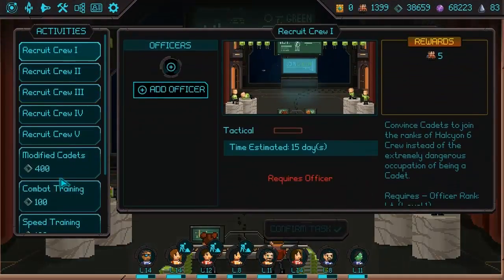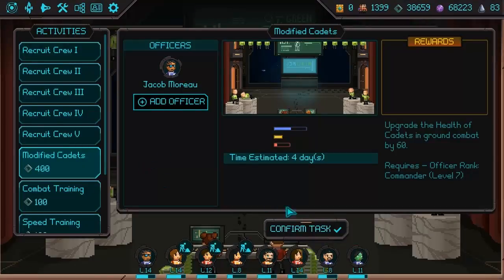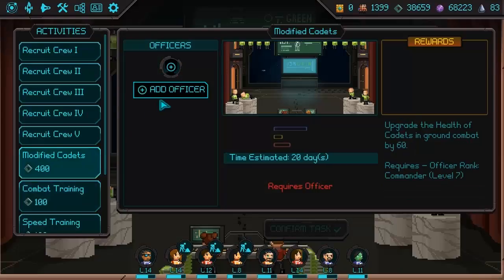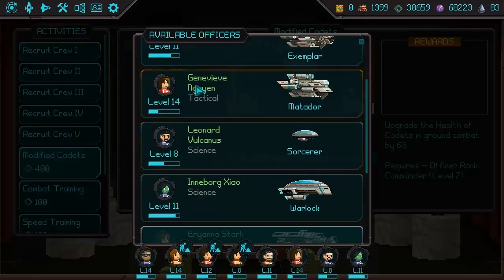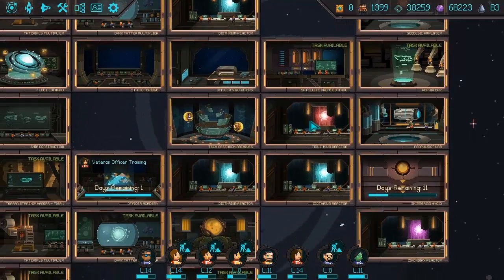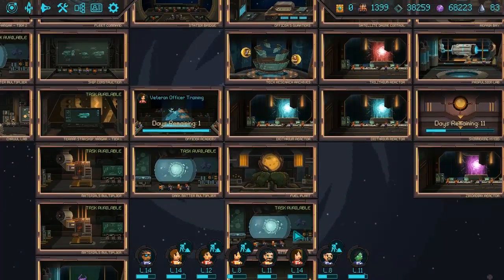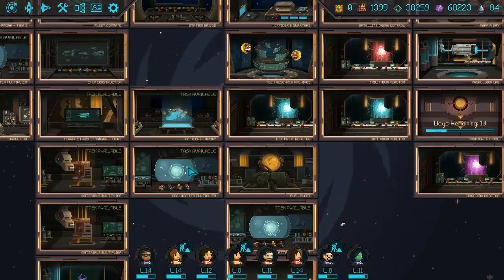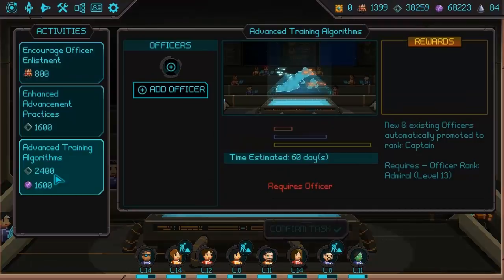I can just continue here, but that's just science. That's all you. 4 days, no way in hell. Actually, that's something that... Ooh, we have Genevieve, finally. Leonardo Vulcanus can do this. One day for veteran officer training. Acknowledged. Can I get advanced training algorithms? Oh my god. Who could do that? No, we don't need any.